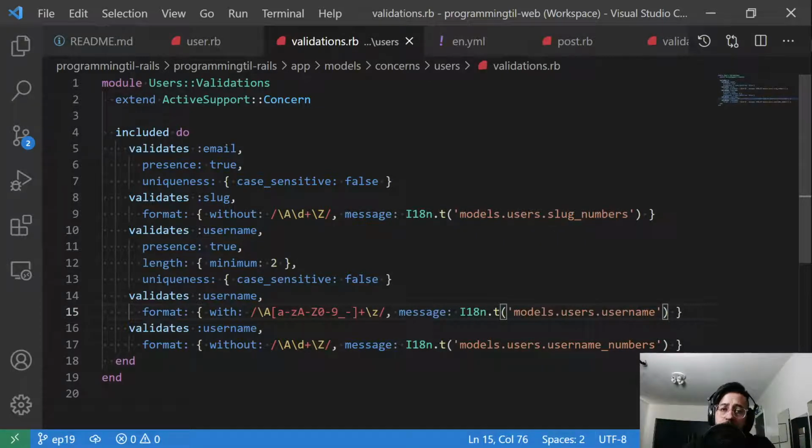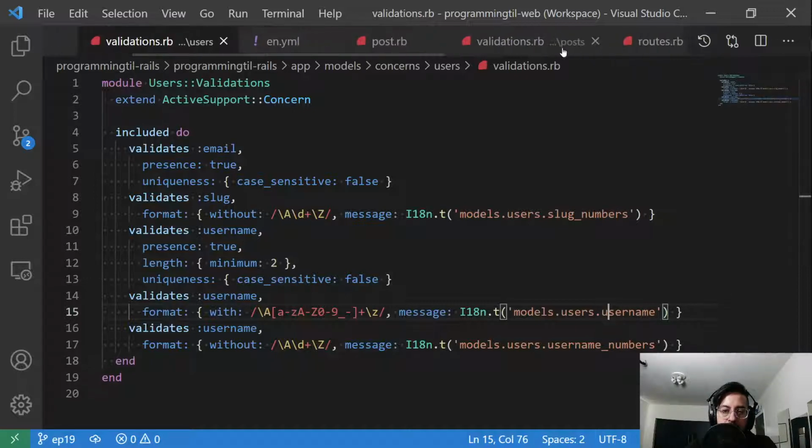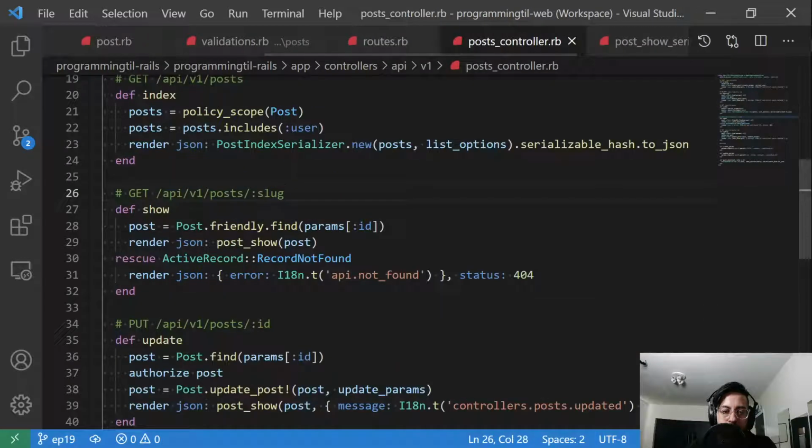The reason for this is if you make a username of 2 and you're trying to look up via friendly with 2, but you're trying to have it fall back to ID of 2, then it'll never hit that fallback. So as long as you have something like post.friendly.find, if there's a numeric-only slug, it'll never get there.